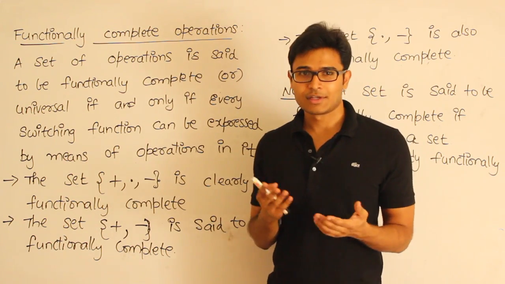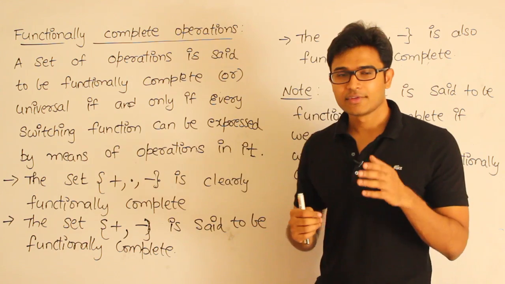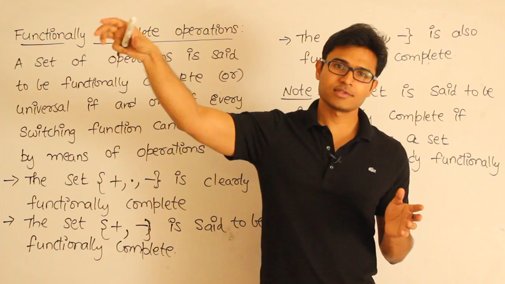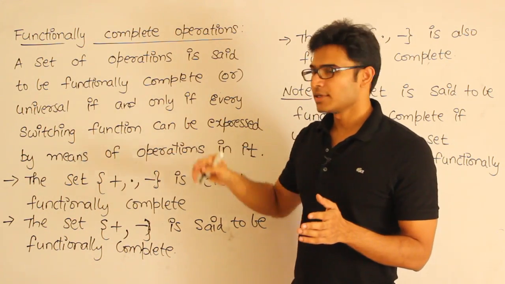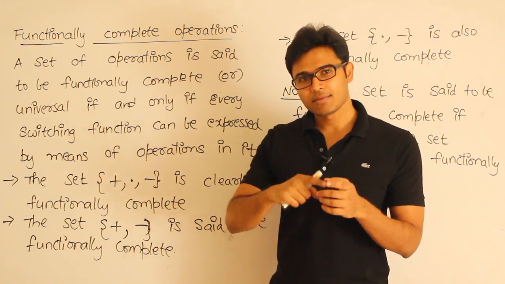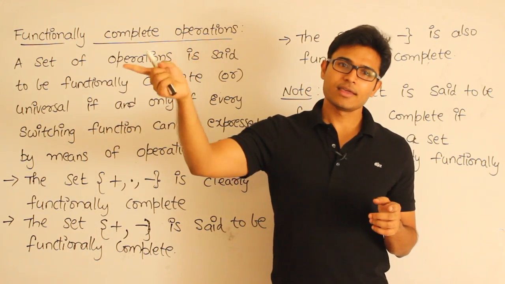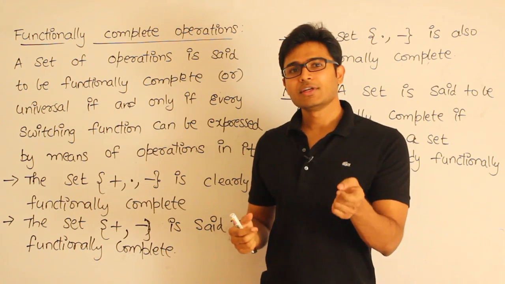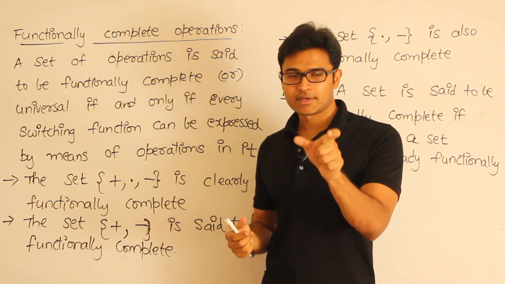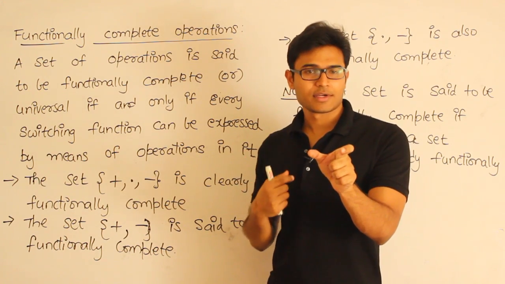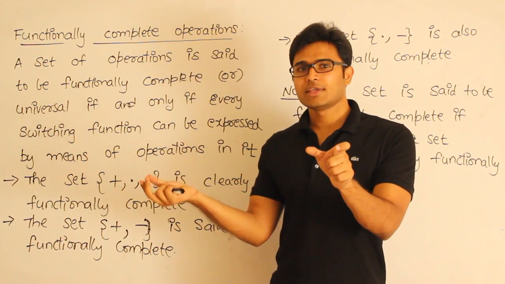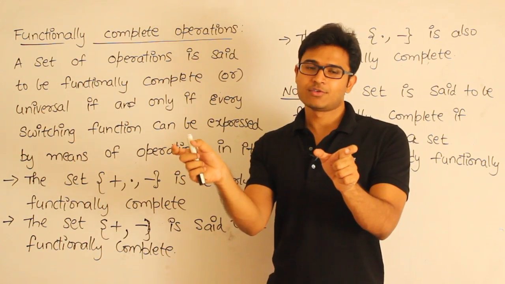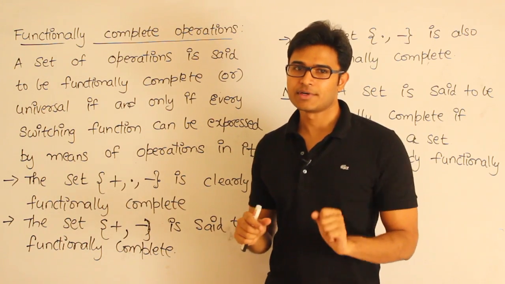But how can we check it? That is very difficult, right? The reason is, you have manufactured some small building blocks and you don't know what kind of expressions your customers want to build. This definition says your building blocks should help your customers build any circuit, but how can you find out their requirement? That is why we take a small set which is already known to be functionally complete, and when we come up with any other functionally complete set, this new set should be able to derive the already known functionally complete set.